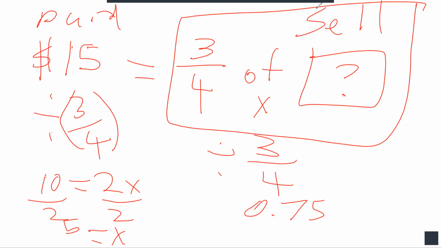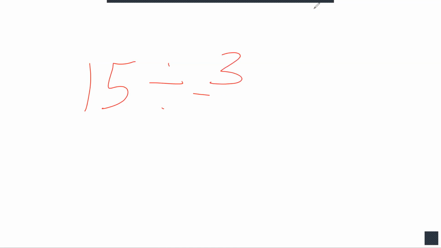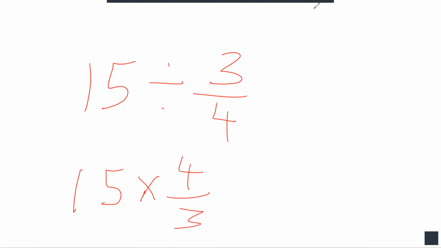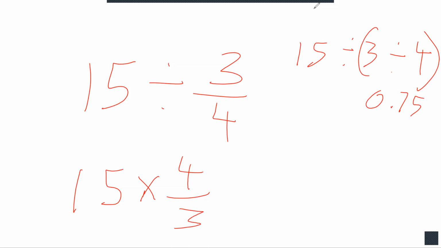Okay, so I'm going to do one more thing. I'm going to clear this one more time. So when I do 15 divided by 3/4, in my calculator, there is no difference than me doing 15 times 4/3. You're going to get the same number. It's weird that it works out that way, but it is. So in my calculator, I can do 15 divided by 3 divided by 4. That's a little dangerous. Really, I'm dividing by 0.75. This double division, depending on your calculator, is a problem. I won't make a mistake if I do this: 15 times 4 divided by 3 will work.